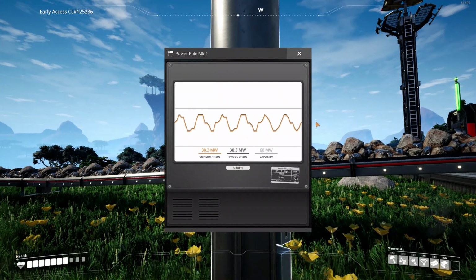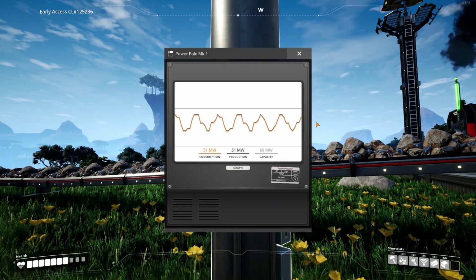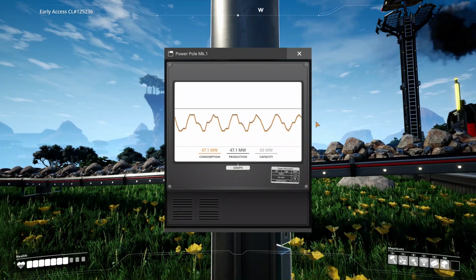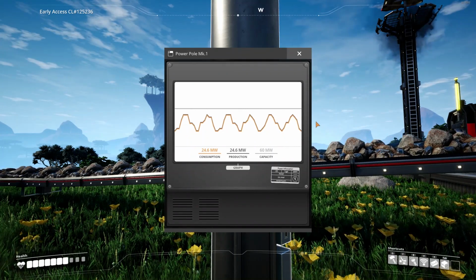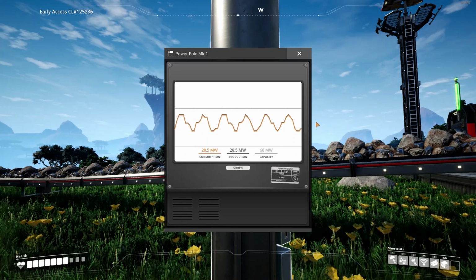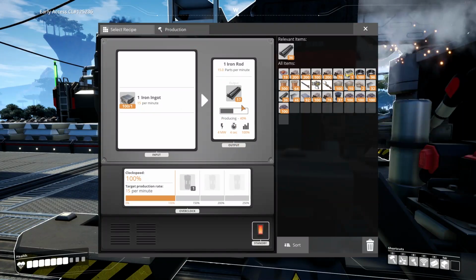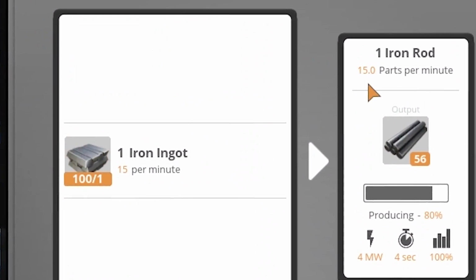Why do you want this line to be straight? Because if it isn't, that means there's idle time, and that's the time a machine could be producing stuff but isn't. Also, striving for a straight line helps you max out the amount of materials you can make from a single ore source. A machine has two rates to consider: the rate of requirement and the rate of production.